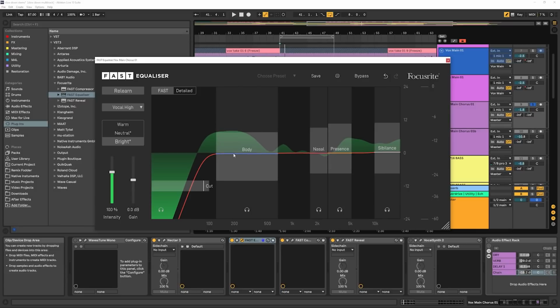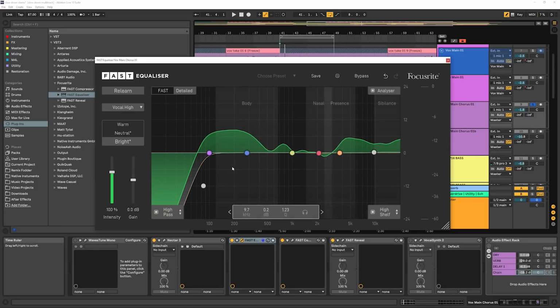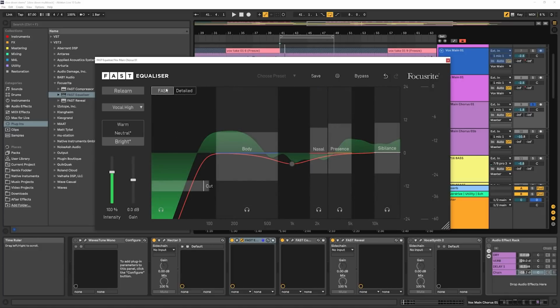Like starting to get an easy to understand direct way of affecting your signal with these tools like EQ and compressor. Once you've done that, you can still see in the detailed view that you have access to these bands here. You can still see what they do, but you also have access to these bands here. So you can do stuff in between and then bring it back here, and you've got that dip right there. So that's really cool.